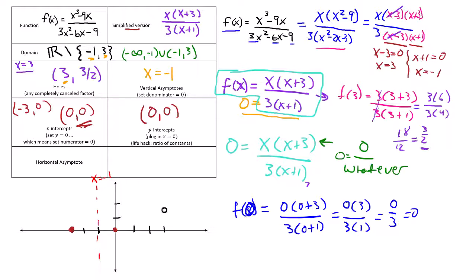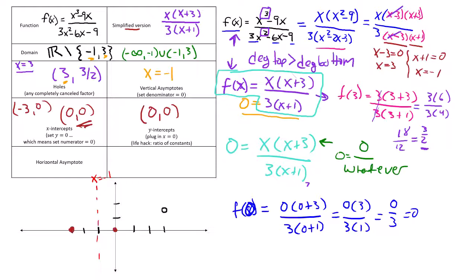All right, so then now, second to last thing, let's find our horizontal asymptote. To find the horizontal asymptote, it doesn't matter which function you look at, the original function or the simplified function. We're just looking for the ratio of the degrees. Initially we had a degree of 3 and a degree of 2. So the degree of the top was bigger than the degree of the bottom. This was that first case that we had in class.